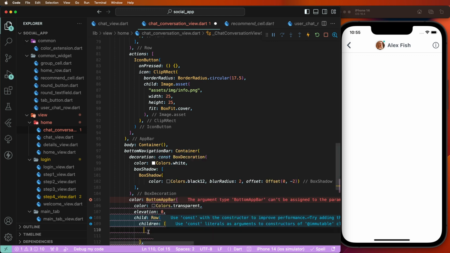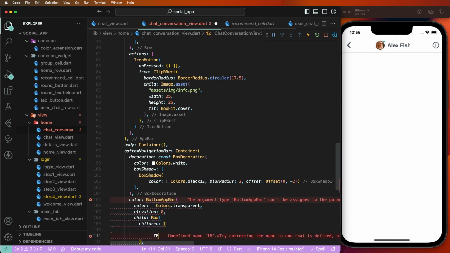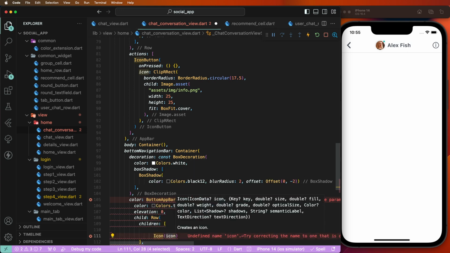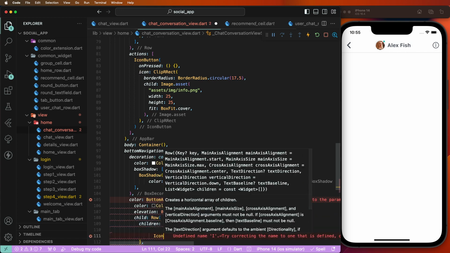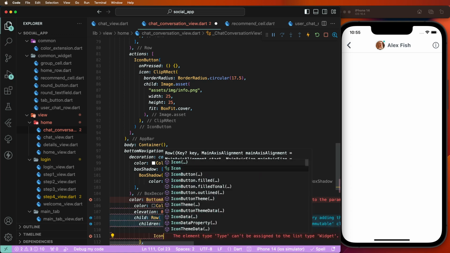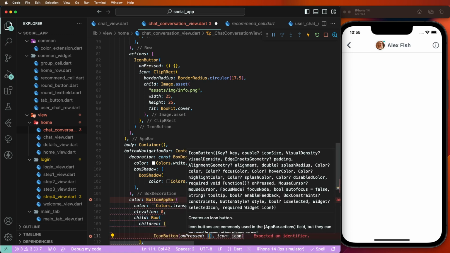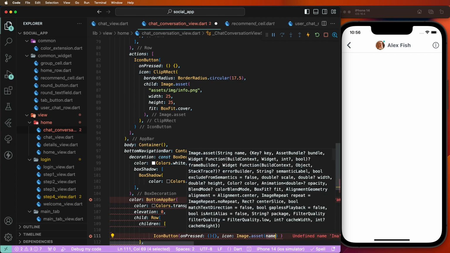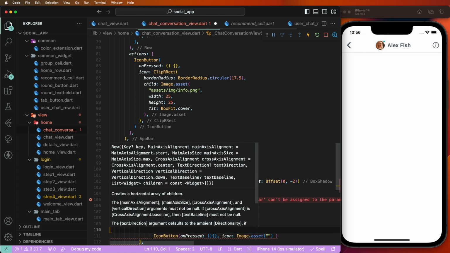First of all need to create here the emoji buttons. Need to develop this here the icon button, set here the image assets.